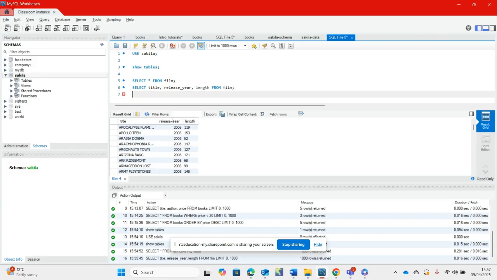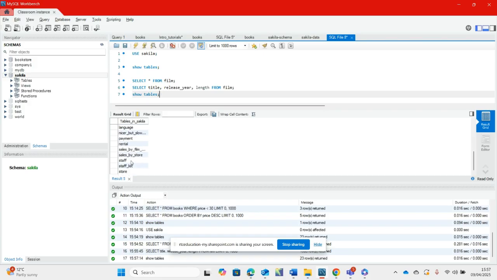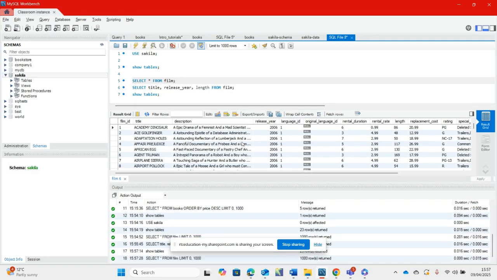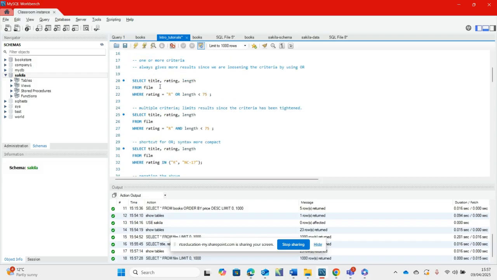And then if we examine our film table, we can see that we have the rating column here. Which means that we would have to be working with a different rating.